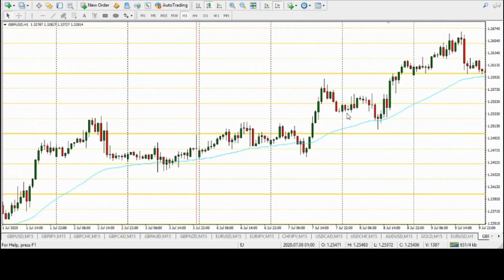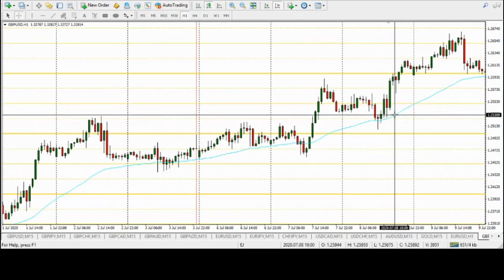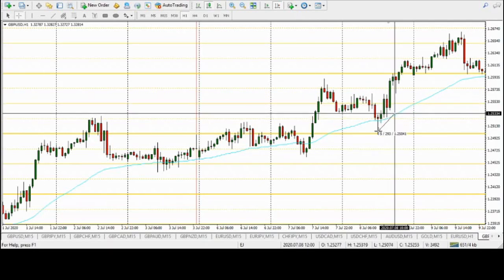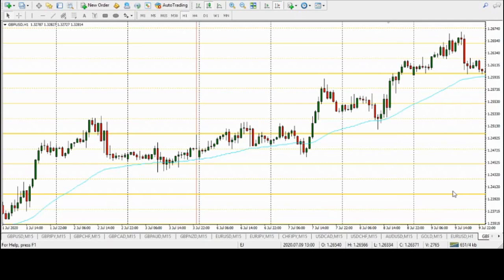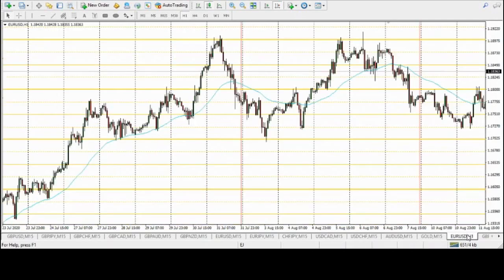69 pips, guys, and then to the number again, and our confirming candle comes, it engulfs this other one, and then you can enter the trade again, guys. Don't forget where we put our stop loss, 33 pips, and then if you let the trade ride, 130 pips. Then we can go to another pair and see.